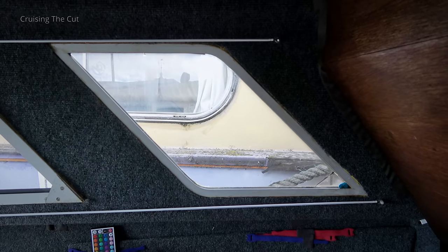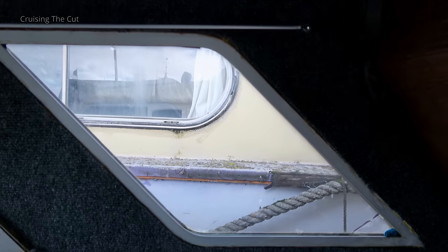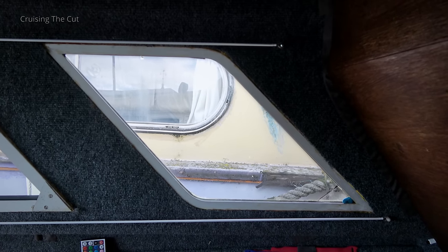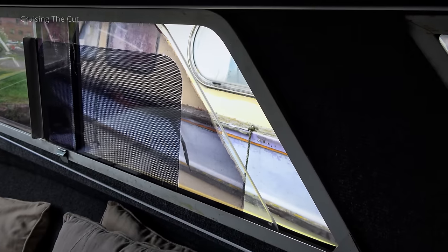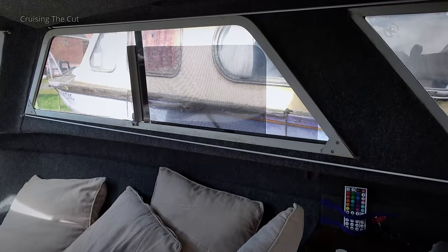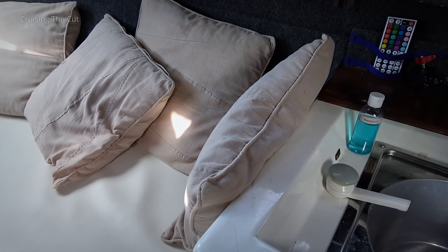Let's talk about those windows and the curtain rails above and below, whose shape means the end of the curtain will have to be sloped — if you drop a straight edge of curtain down it'll leave part of the window exposed. My sister's offered to make me some curtains, so she has that challenge. The next window along can be slid open for ventilation and has a simple lock. I accidentally left this open for two weeks when we had a storm come by, and amazingly not a drop of water came in — the cushions and carpet were bone dry, which was rather pleasing.